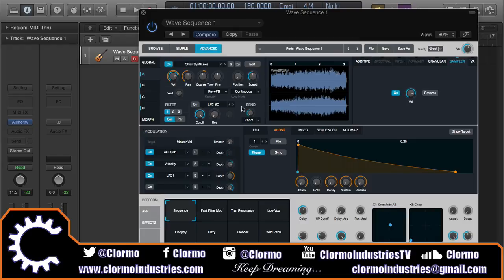Because as I just explained, since you can achieve FM at the source or the main filter levels, you're going to get a different sounding FM result in Alchemy as opposed to an FM synth. So how can I explain this a little bit better? There's actually an example in the manual. I think I'm going to try that. Hopefully this doesn't extend the video too long.